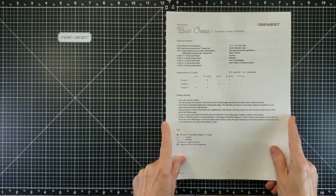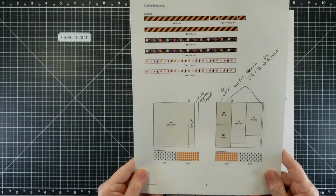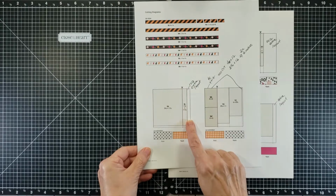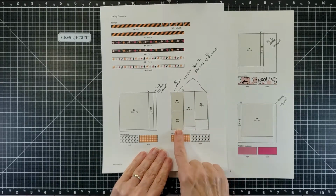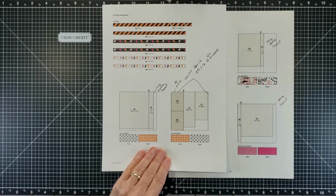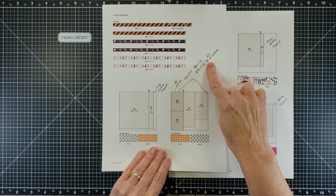Okay, let me show you how you need to alter your cutting instructions in order to be able to get the extra layout. Looking at this first page here, on the first diagram, you will end up with a 1x12 strip here. Set that aside. On the second one, you won't be cutting these two 4x6s. So you will actually end up with a 4 1/4 by 12. You need to cut that into a 1x12 and a 3 1/4 by 12. And we will be using both of those.